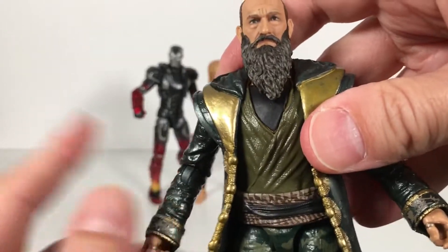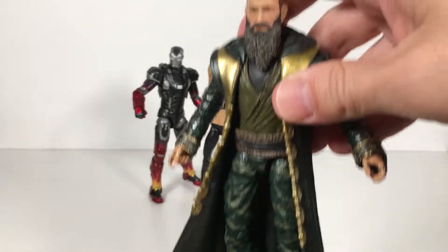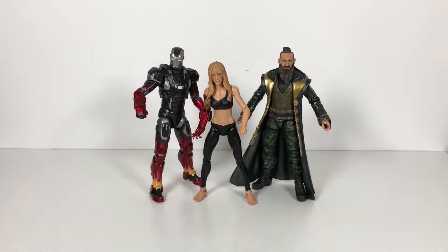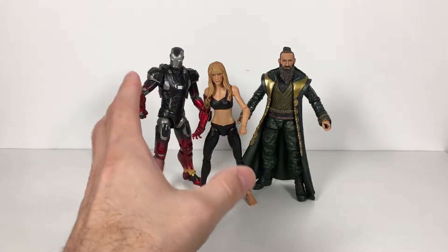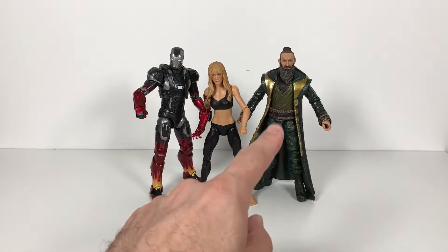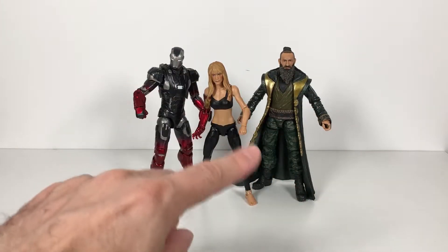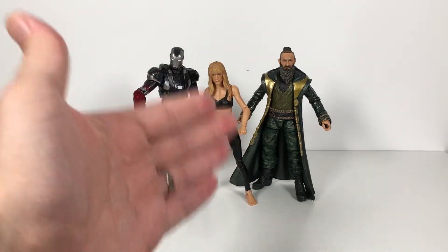This guy has no accessories, and even the Iron Man has none — just Pepper has accessories. She's the star, even though she's the weakest of the three. It's still a nice Pepper — give her something to do with the arm and it's still good. I'm still glad to have this particular version of Pepper Potts. That's a really nice Mandarin — he's got some issues, that thigh especially is horrendous, but otherwise that's about as good as we're going to get in this scale for this guy.